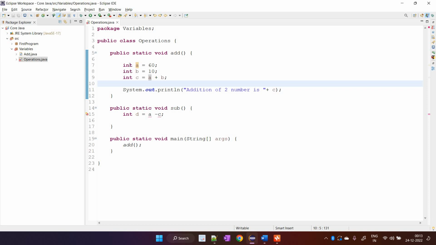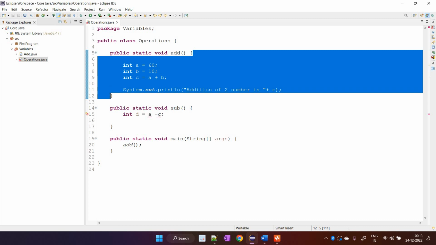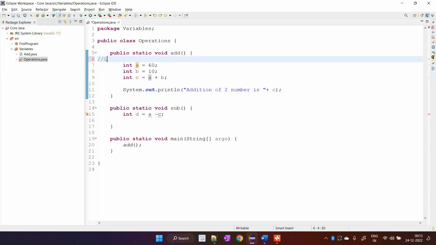Now, these type of variables, whenever they are declared inside a method, are known as local variables. They are also known as temporary variables. For a short period of time, if they have to be utilized, they are known as temporary variables. Most of the time, 99.99% of the time, they are known as local variables. This is just a synonym.